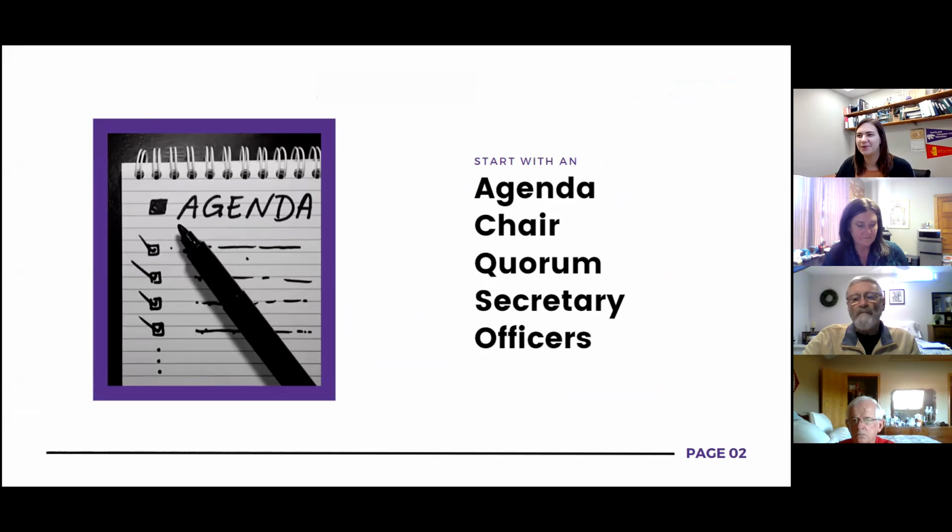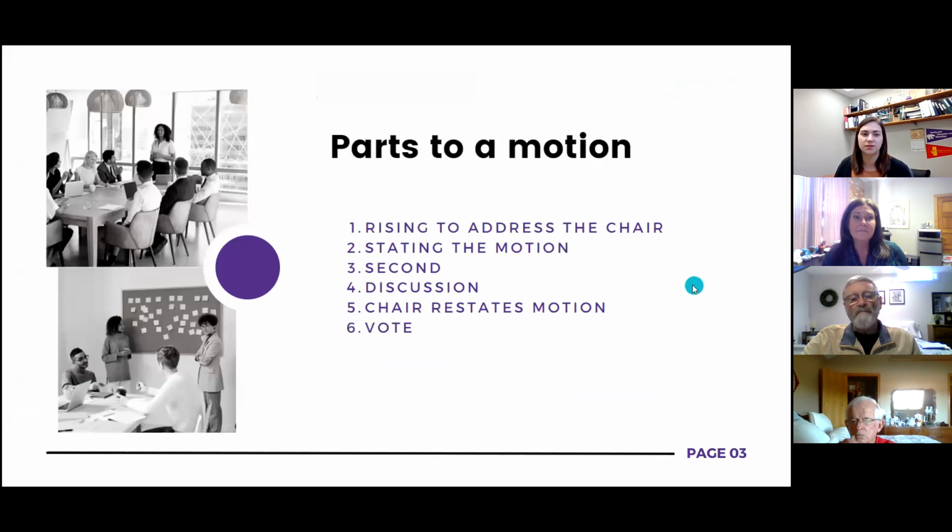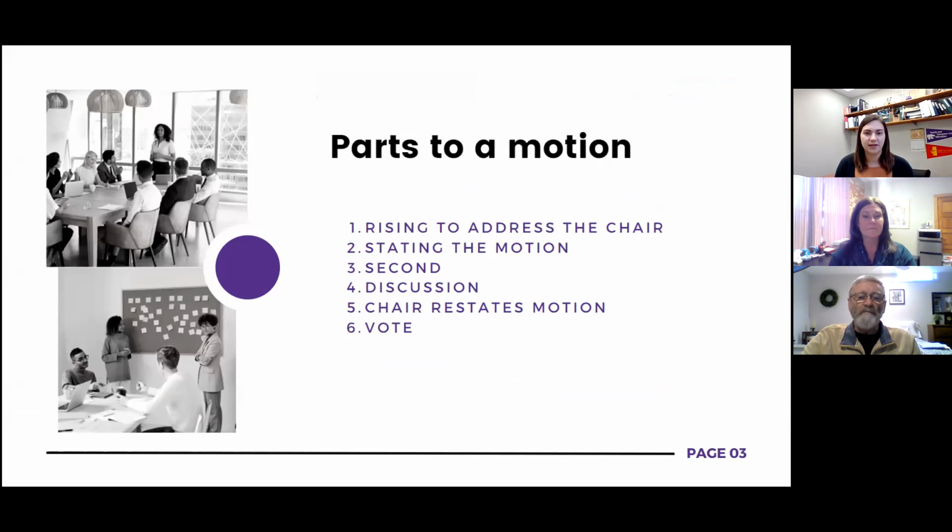Yes, we all have probably seen an agenda, and we all typically know how an agenda works, but it's part of parliamentary law as far as how the agenda is set up, how it flows, and all the important parts of it. Moving into the nitty-gritty is the actual motion. So when you're doing business, let's say you're going to move to give money to a foundation. The first part of a motion is you're rising to address the chair.